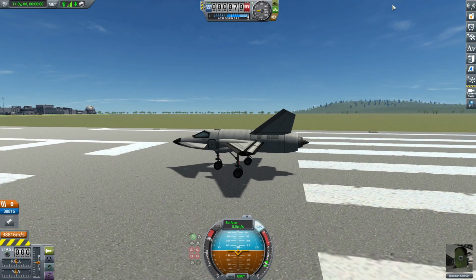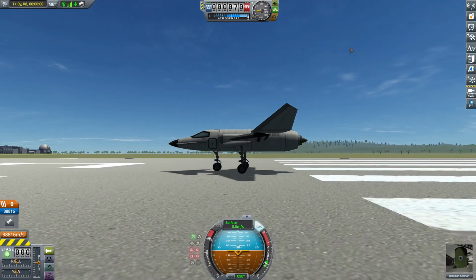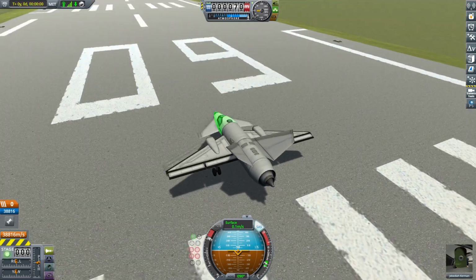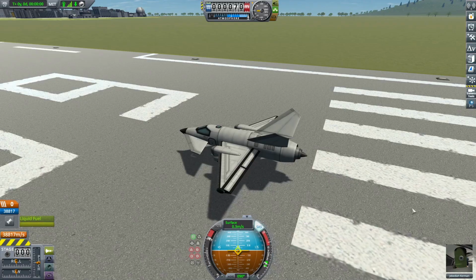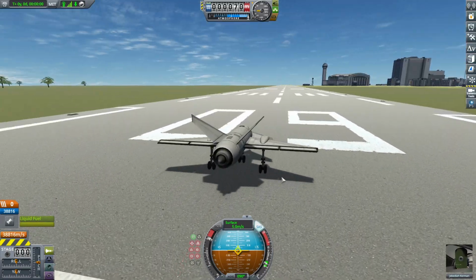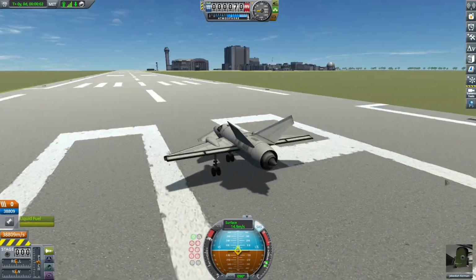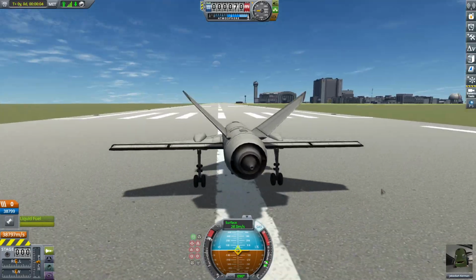So I pressed Z. Now I'm going to press B to toggle the brakes. So there. Now I'm going to press spacebar, and that will activate the engine. And you can see that has a sound to it.